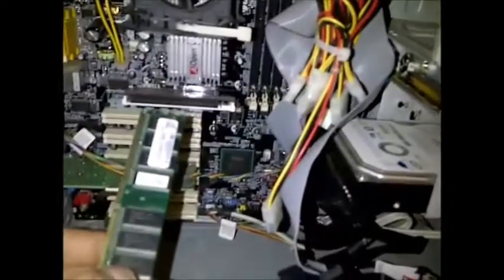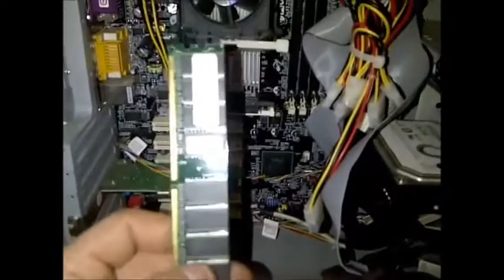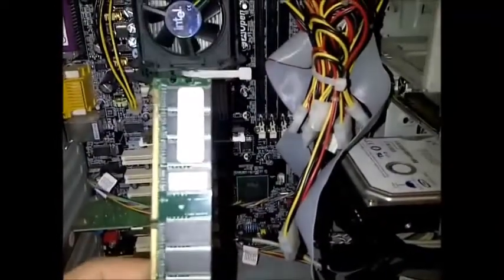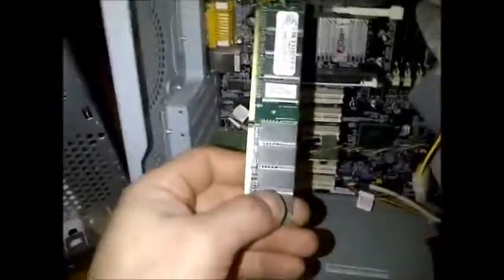You might chase the problem around replacing things like your power supply, hard drive, or video card, and it actually turns out to be bad RAM. The best test for RAM is memtest.exe — it's a very small, easy program that usually determines if RAM is bad within about 30 seconds.